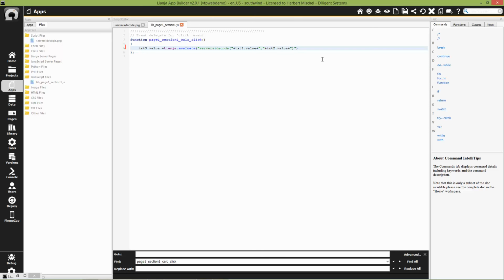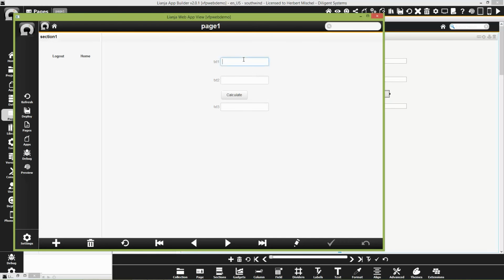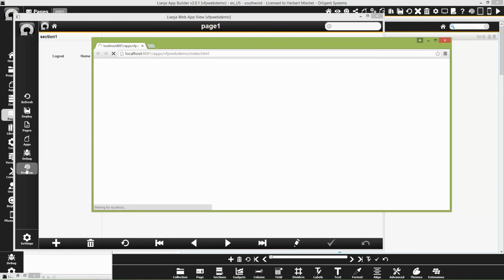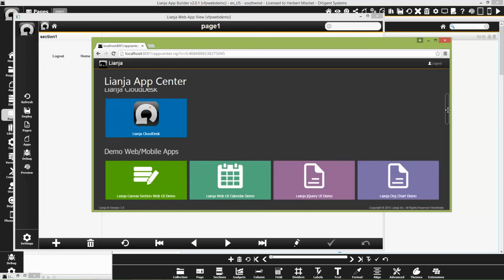Okay, so let's have a quick look there. Let's put in 5, 6 equals 11. Let's go ahead and have a look at that. 4, 7, 11. Let's deploy it. Now let's bring it up in our web browser. I'll have to go back and check because I want to do this without logging in, but that's okay.